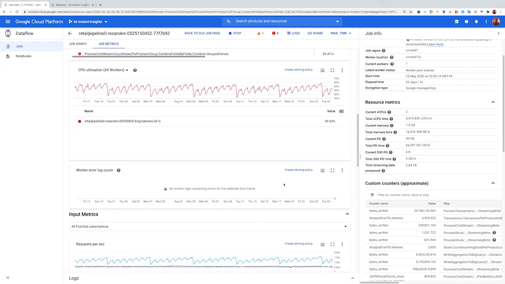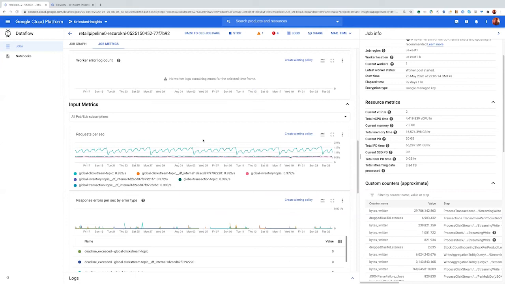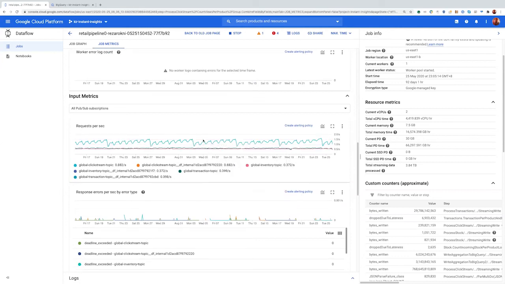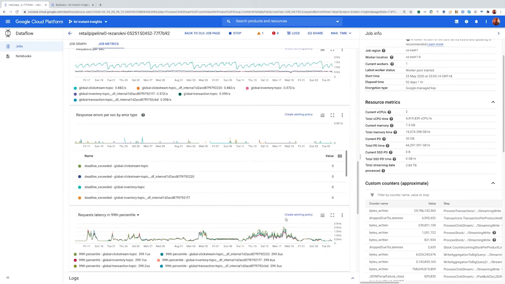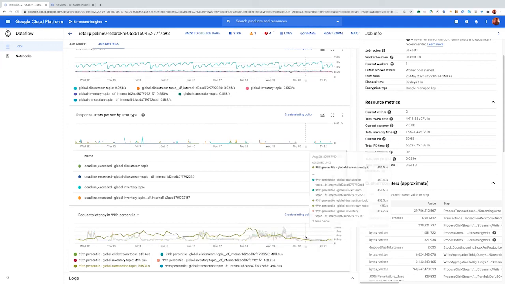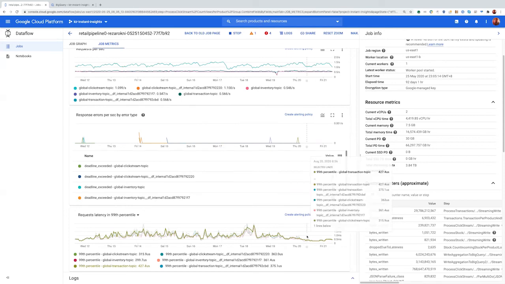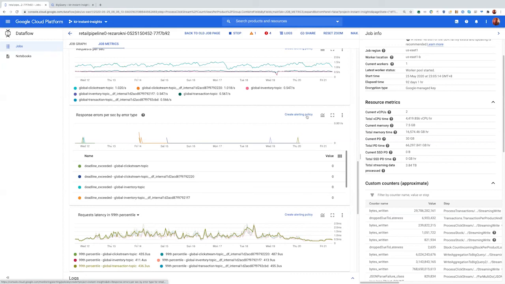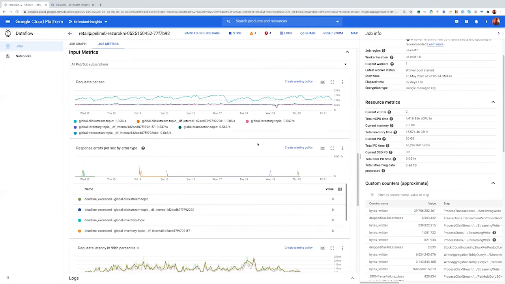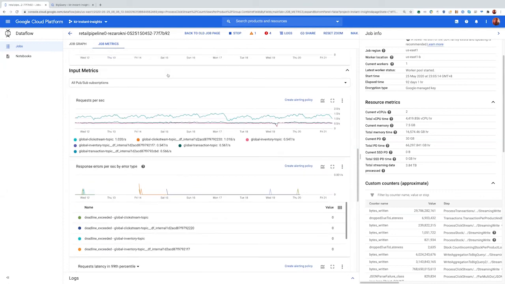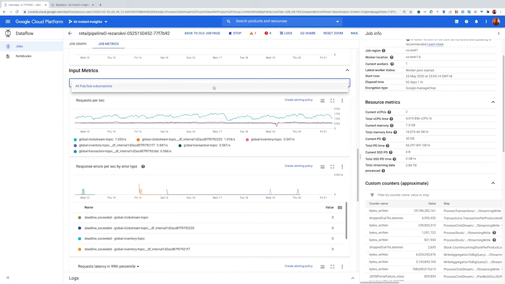Another thing that's useful, if I scroll down, we have input metrics. This is bringing in Pub/Sub along with Dataflow information. If I scroll down here, for example, there's this cluster of increased value. By selecting and dragging my mouse across those values, I actually get the whole graph to redraw across that period. So super useful here within the context, again, of Dataflow. With the new additions, so the graphs you're seeing here are newer. These are the input metrics from an external system. Currently, only Pub/Sub is supported, but given this is a drop-down, I'm assuming that a lot more is coming.